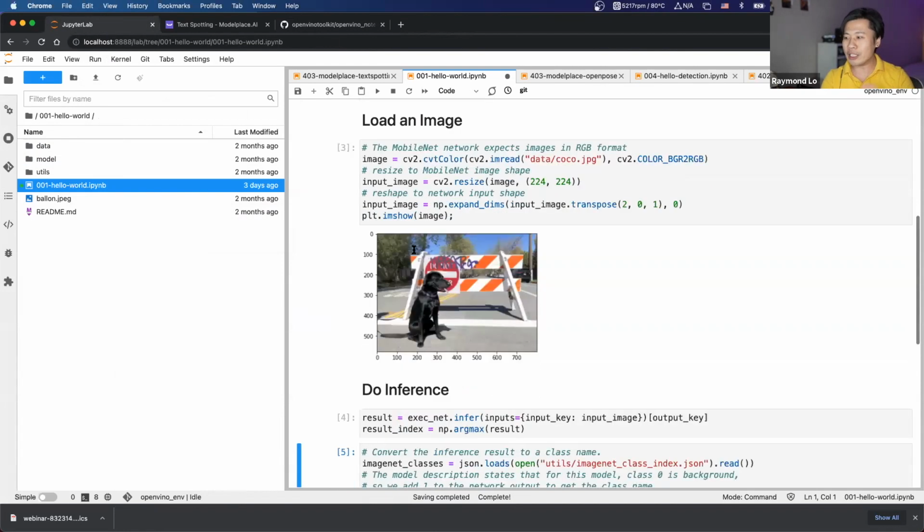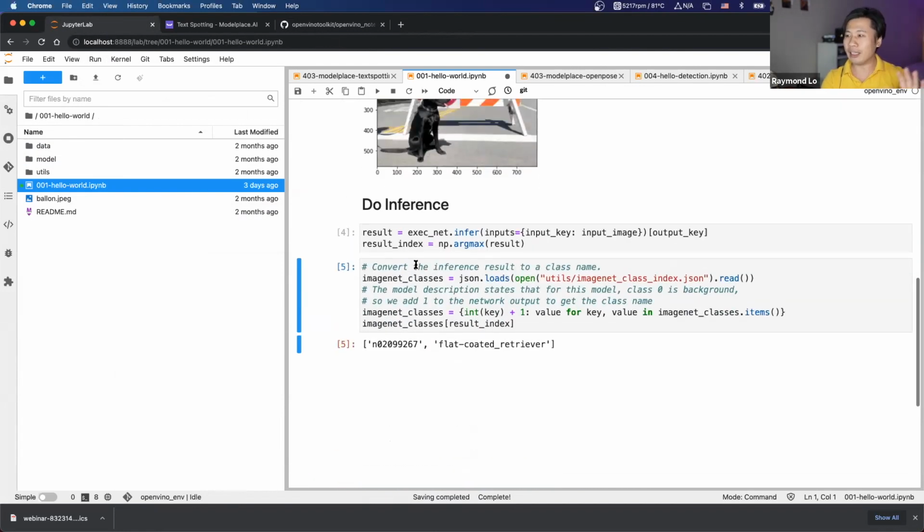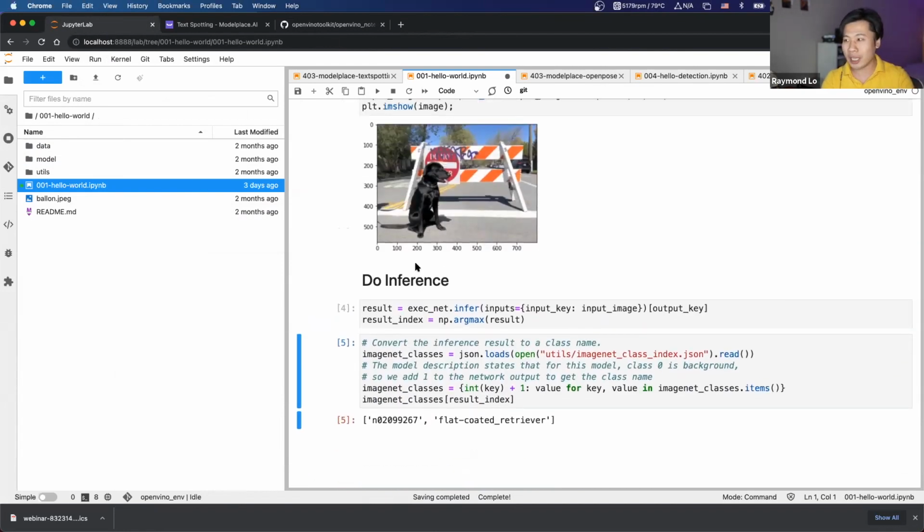Get this running. Once you're up and running, basically what it does is image classification, to find out what's in the image. It says the golden retriever. No, it's a flat-coated retriever. Good. So once you're at this step, you're ready. How did I do that just now? This is what happened after the setup.